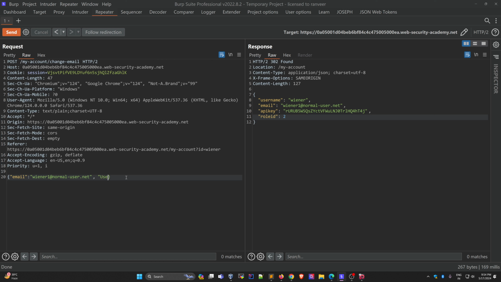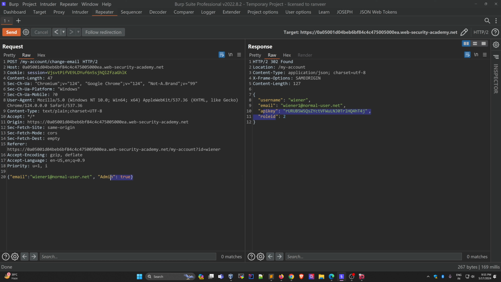So sometimes you will see something like admin, and you will see false here. Not always in the response, sometimes you will see it in the request also. So you will see admin equals false. You can try admin true, and maybe you can become an admin by using this. So always try to understand the web application, what values they are accepting. If they are accepting this, you can use it for exploiting and for privilege escalation.